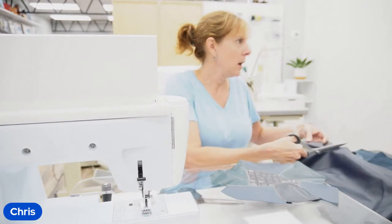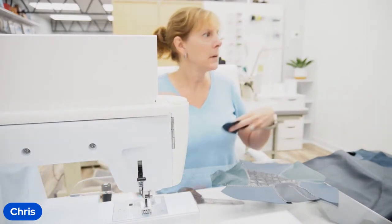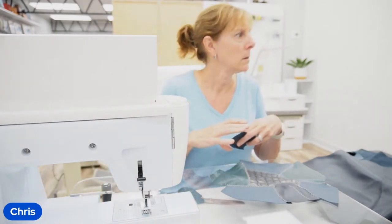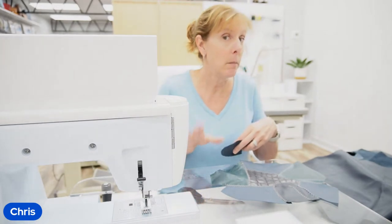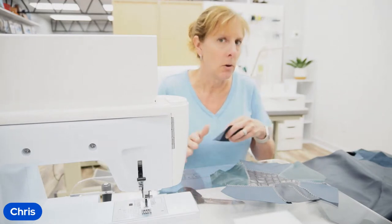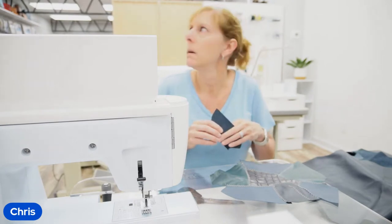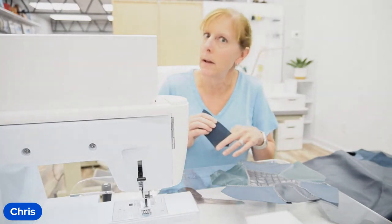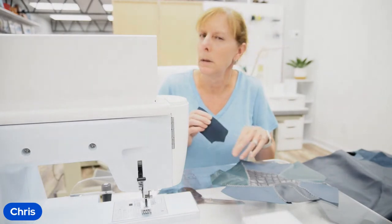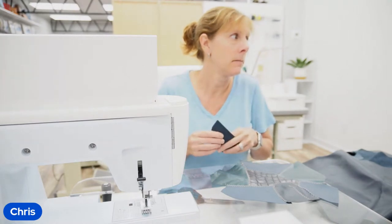Can we chat about the Brahmin Alley B? Yes, absolutely we can. With the leather kits and your patterns, are they drop-in lining? Some of them are. The Leah is a drop-in lining. Let me think. The Alley B is a drop-in lining. So some of them are. And it really depends more on the lining than anything else.